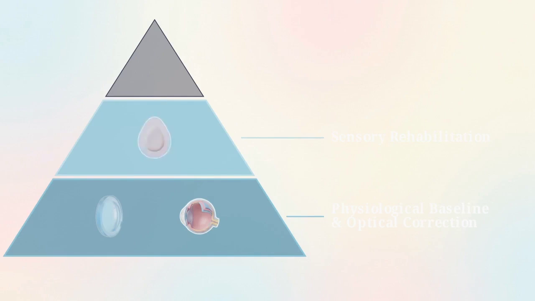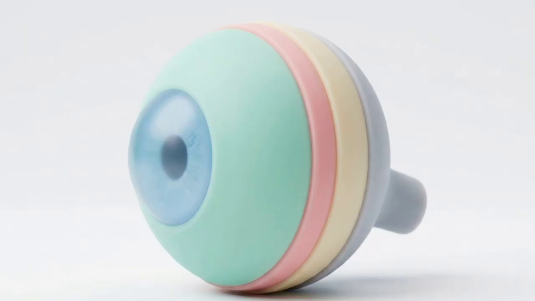The second tier is sensory rehabilitation. Addressing neural deficits like amblyopia is only possible once the underlying optical system is stable. Patching and other sensory therapies sit in the middle of this algorithm, entirely dependent on the accuracy of the optical foundation below them. The final tier is motor and binocular facility. Interventions like vision therapy and myopia control represent the mechanical optimization of a fully formed visual system.